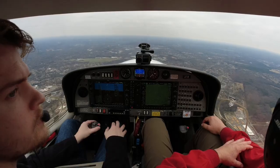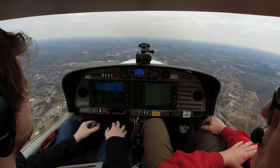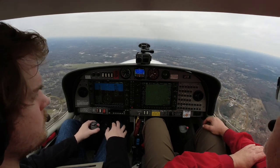There's a couple different ways we can do it as far as configuring. Kind of a standard configuration. Get the first notch of flaps in, pile off. I'm a little closer to the runway, and I'm going to make that turn sooner. Some guys don't look to put any flaps in until they get turned around. I just found it easier to keep it as close to a regular landing as possible and then dump those flaps at the end when you need them, but we'll see what works for you.